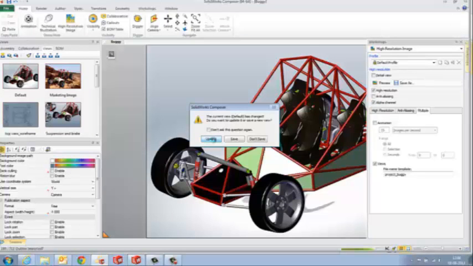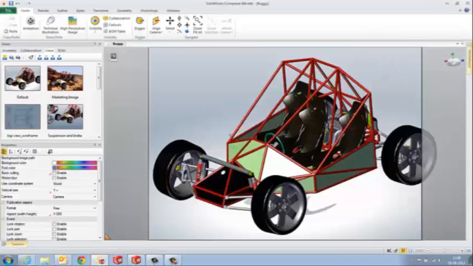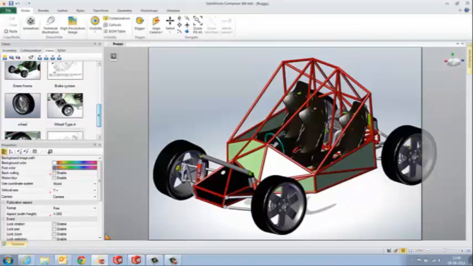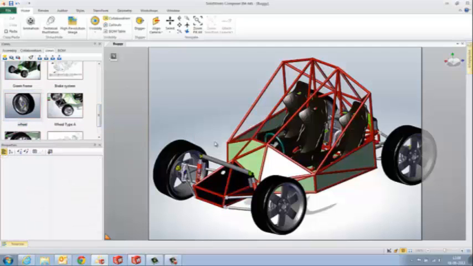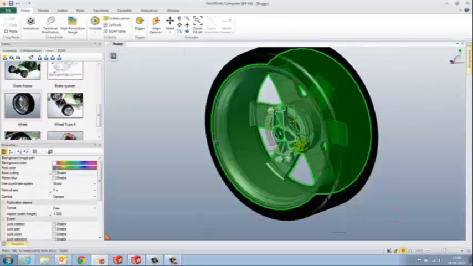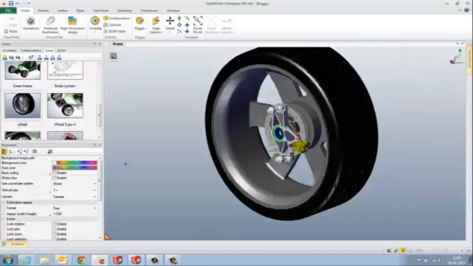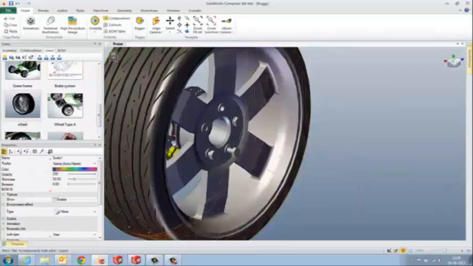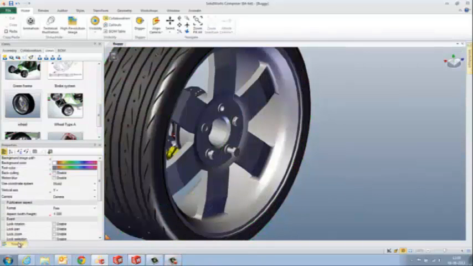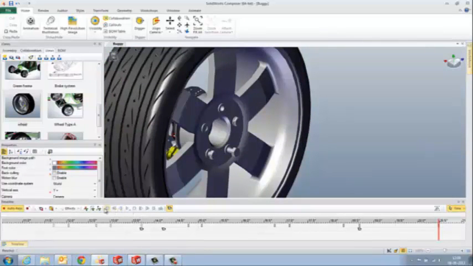Also, not only this, I can also create technical illustrations very easily, and also the workshop instructions very easily. So here I just have this wheel. I can set any one particular area of the assembly, and I can make it visible, and I can make the picture of view of that. What we are seeing here is that now I want to go ahead and animate this. Let us see how it is going to work.